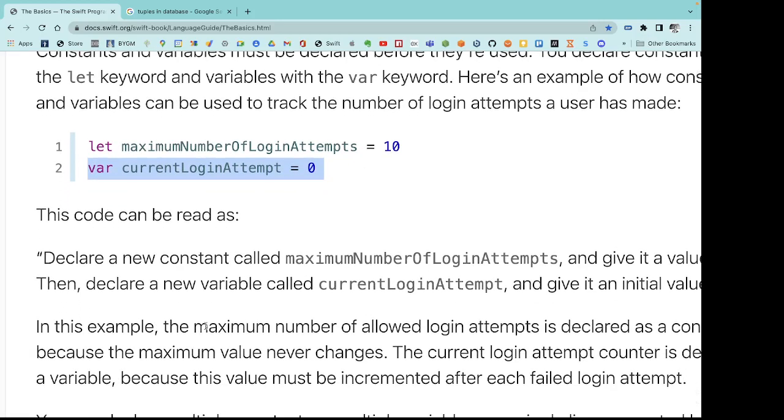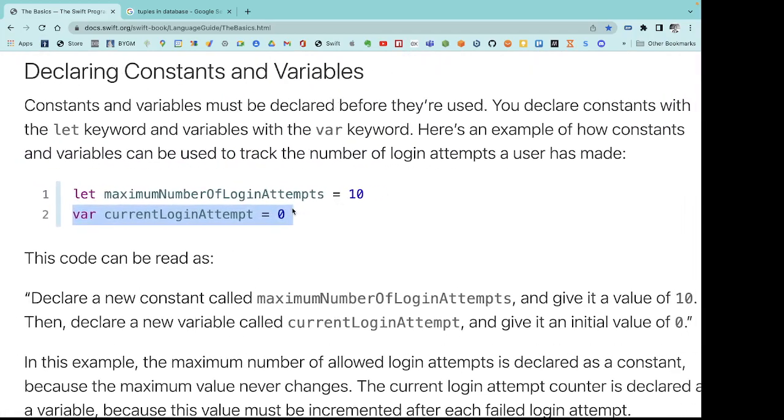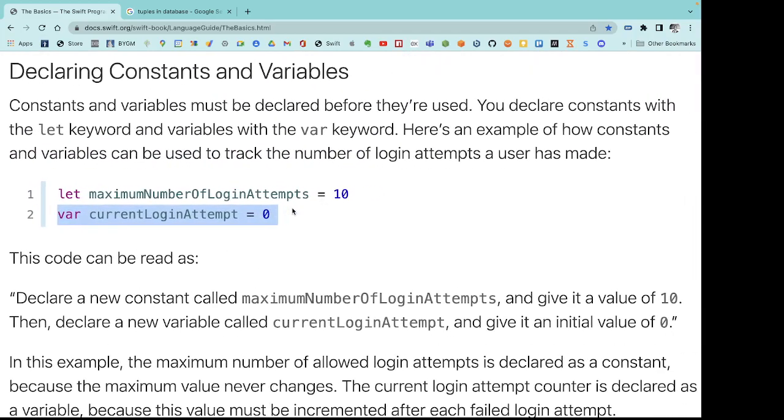So let's see what we say here. Declare a constant called maximum number of login attempts and give it a value of 10. Then declare a new variable called current login attempts and give it an initial value of 0.